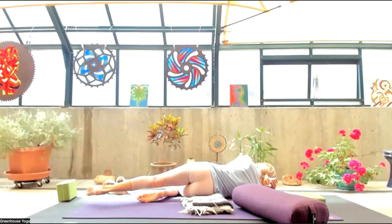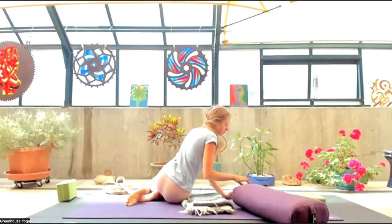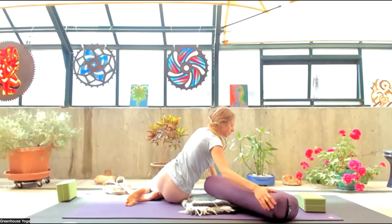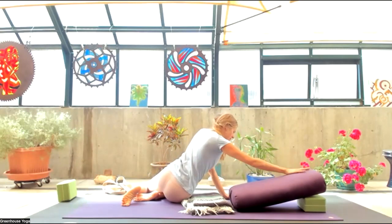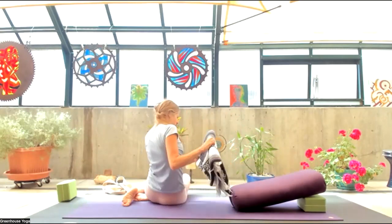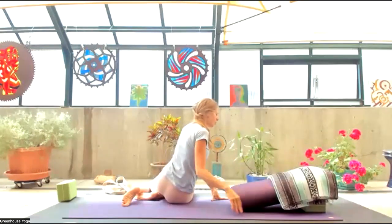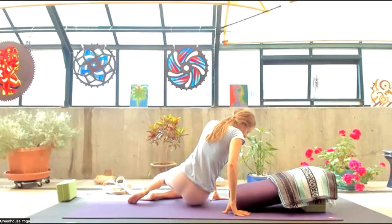And then slowly press yourself back up. You're going to place the end of your bolster onto the block at an incline. And then your blanket can rest at the end of the bolster. You may or may not need it, but it will be there.